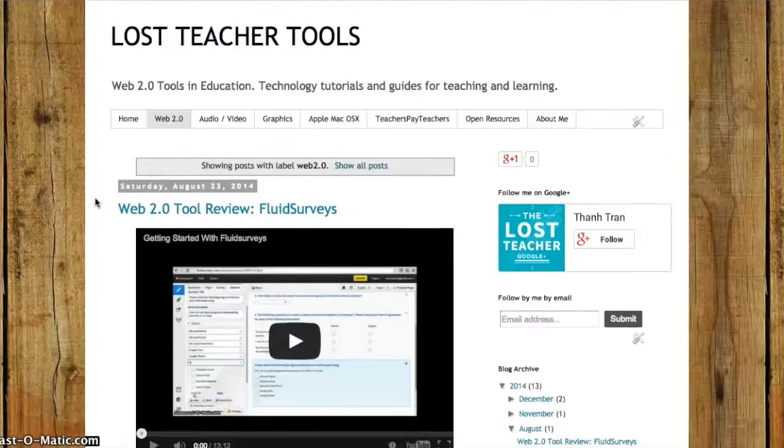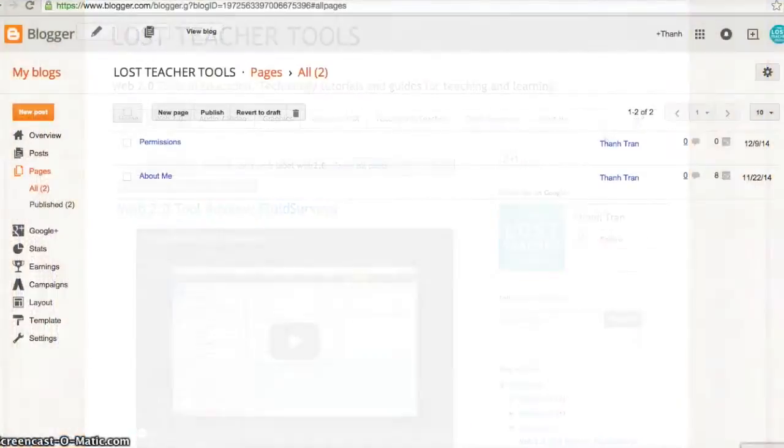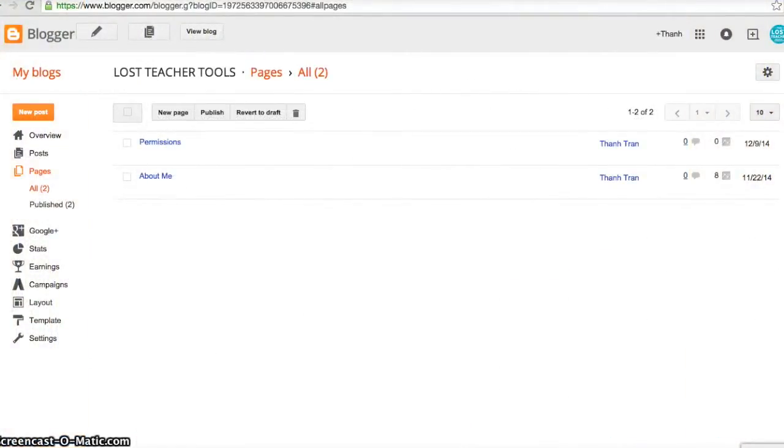So in this tutorial, I'm going to demonstrate how to add links to pages on your blog up here, and then how to organize posts onto your different pages. When I first started and I wanted to make pages, of course I automatically just went to my Blogger account, clicked on the pages icon, and then just added a new page. And then that's when I discovered, hey, I can't add more posts onto my pages. So this does not work.